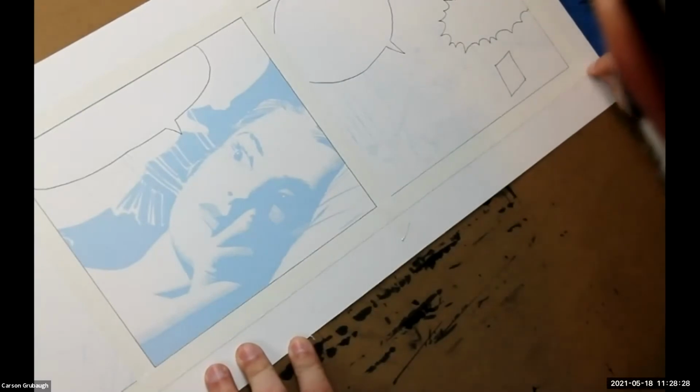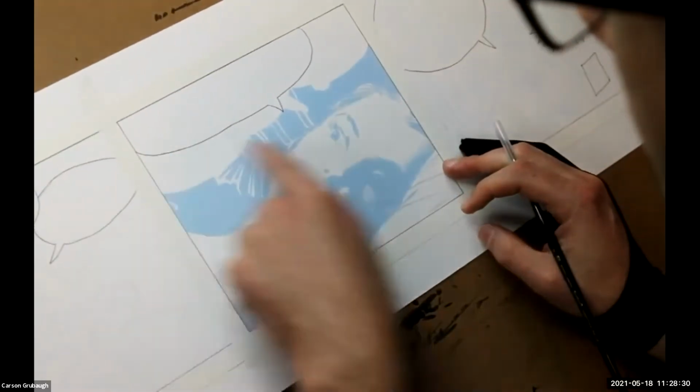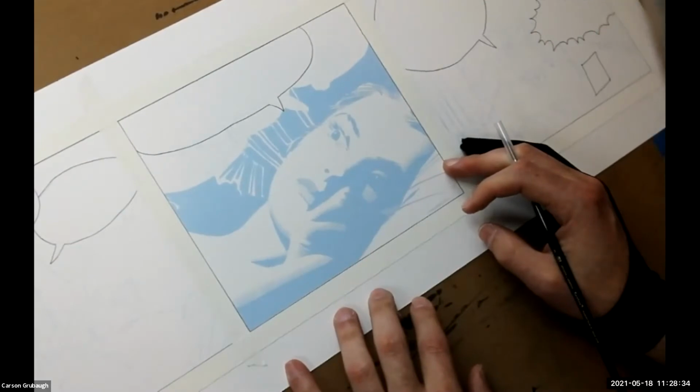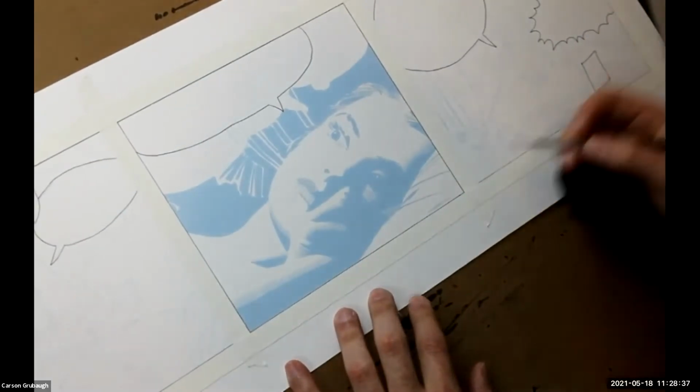Right now I have the board taped off to work on this Kirby recreation panel. When I'm getting started, really, like if I haven't been inking in a while.